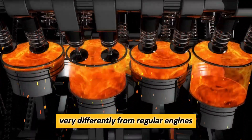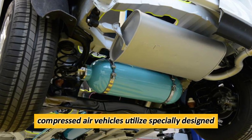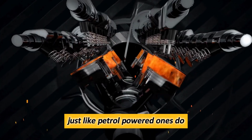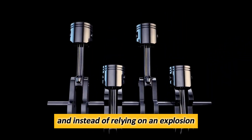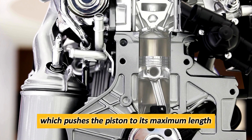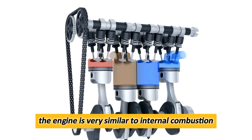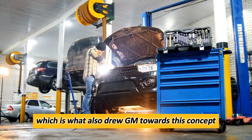Compressed air vehicles function very differently from regular engines and EVs. Instead of having a conventional piston-driven engine or an electric motor, compressed air vehicles utilize specially designed pneumatic engines, also known as compressed air engines. These engines are, from a mechanical standpoint, very similar to regular internal combustion engines — the engine uses pistons just like petrol-powered ones do. However, unlike combustion engines, the pistons of a pneumatic motor are connected to a spring, and instead of relying on an explosion that creates the piston motion, pneumatic motors introduce air into the chamber, increasing the pressure inside of it, which pushes the piston to its maximum length. The air is then released, and the spring pulls the piston back into its original position, thus completing the cycle.